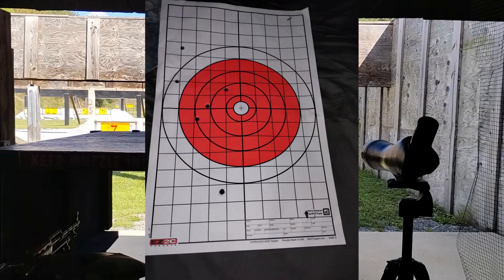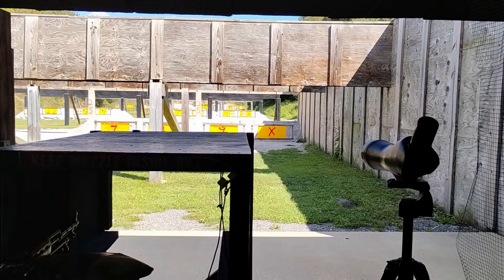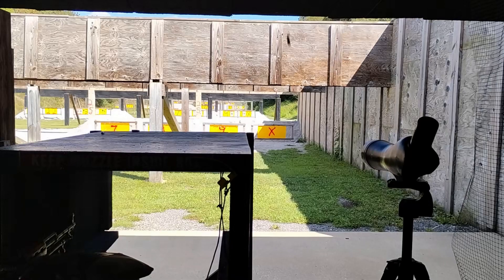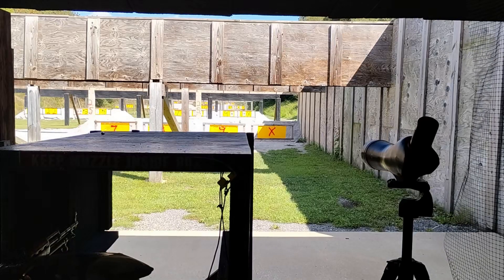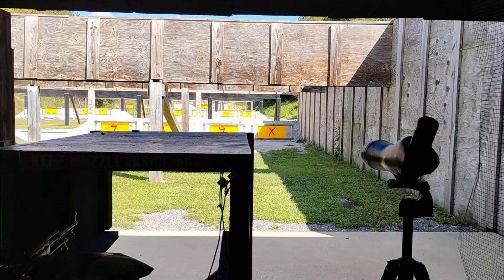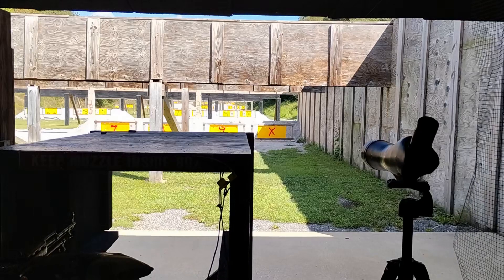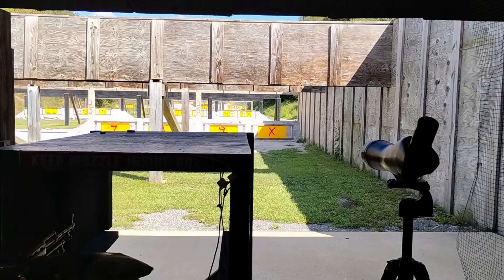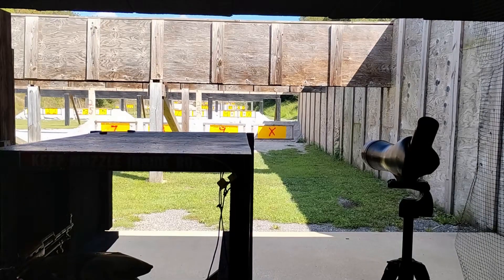I am very happy with this. I did fire about 20 rounds at this target — or maybe 10, I think I did two clips or only one clip. I can say clip here because I'm loading via stripper clips. Regardless, not bad. Either I was way off target, which is very possible, or the ammo was dropping a bit more than I would expect even with the rear sight zeroed for 200.